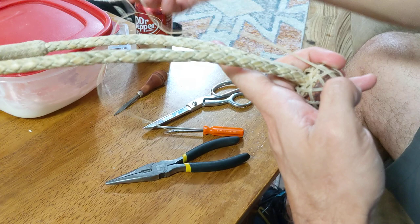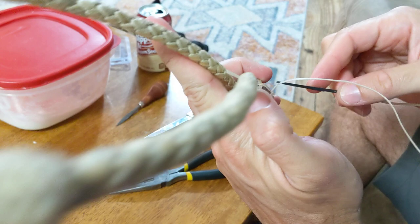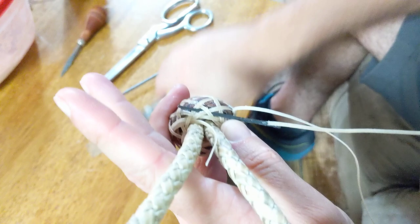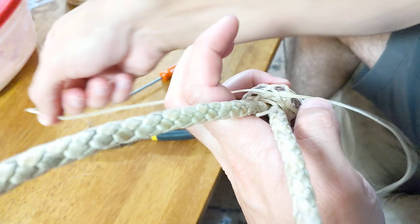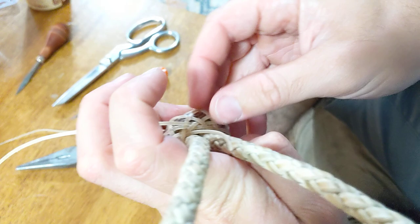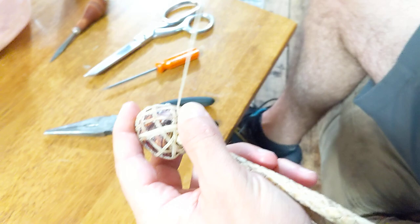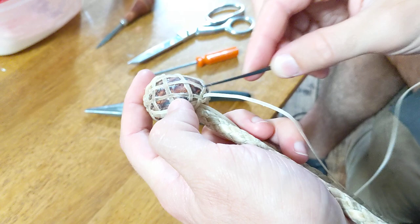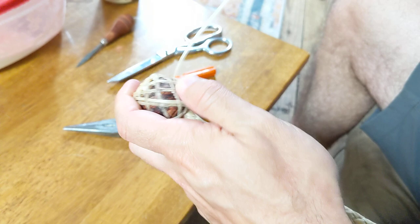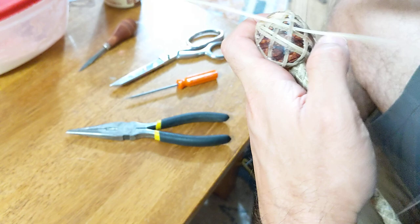Once you've created doubles in certain places, the thing to do is split those doubles over one. Then just like we did at the top, we're going to go over this one and then go under the cross — just like that — and come out this side. Make sure these, just like on the top, are coming out as high as they could. Same story here: make sure they sit as close to your body string or your body as you can get them. Now that we're headed back towards the top, do the same thing again as the one on the left: over one, under one. You basically just keep rocking and rolling with this pattern the entire time — that's what the pineapple is, these interweaves.